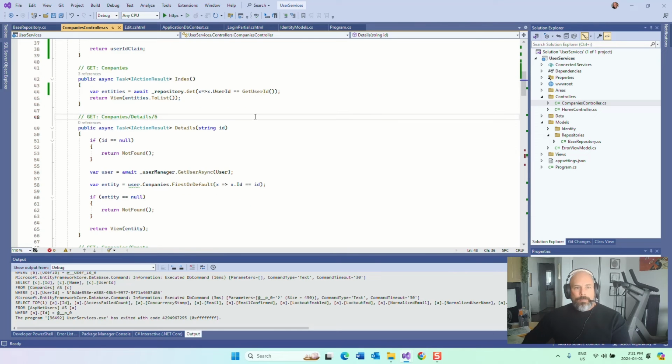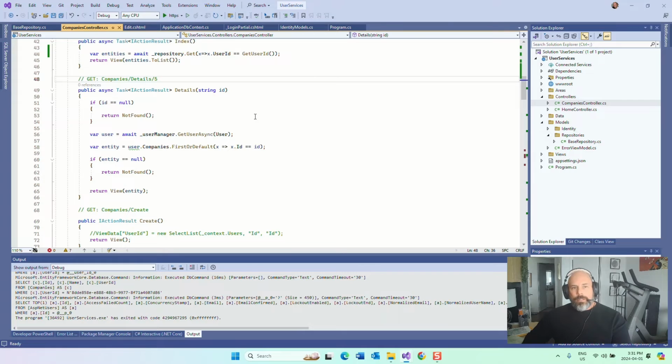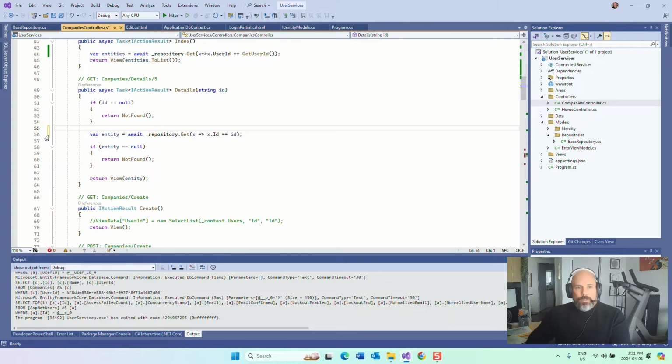All right. Now the next step, let's adjust our details here. We can reduce the lines of code yet again by doing something that's a little bit more like this. Okay, and we await that. We can now remove our user manager, and it'll look something like this.